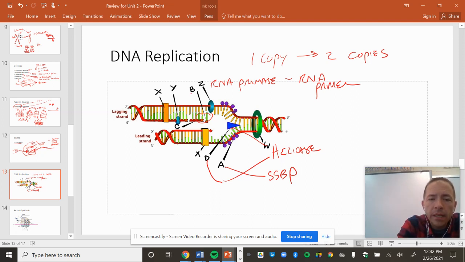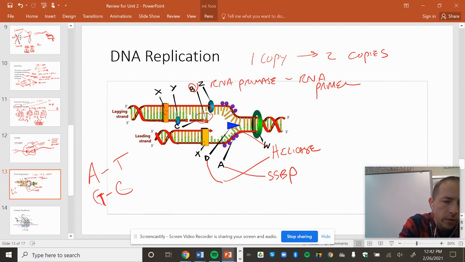So B is just a new nucleotide, right? In this situation, that would be RNA based. So that's what you're kind of seeing here. The RNA polymerase is going to add that RNA primer in. And then the X's are going to be your DNA polymerase. So they add the new pieces of DNA that would be a complement to the other side. And then, obviously, you should probably know that. So it's A with T and G with C.